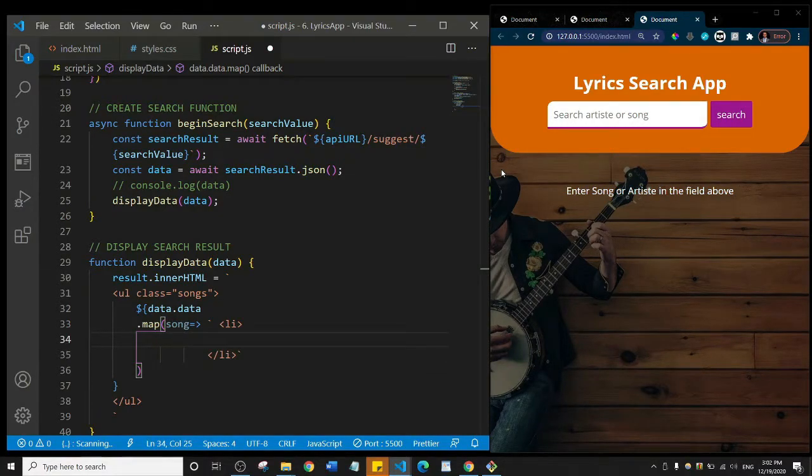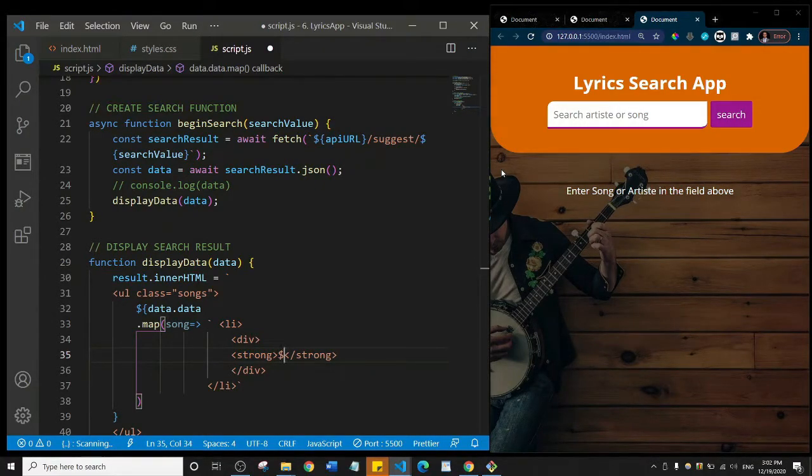Inside of our list item I'm going to create a div, and inside that div a strong tag to make the name of the song artist bold.